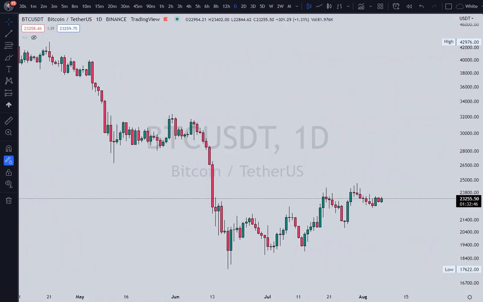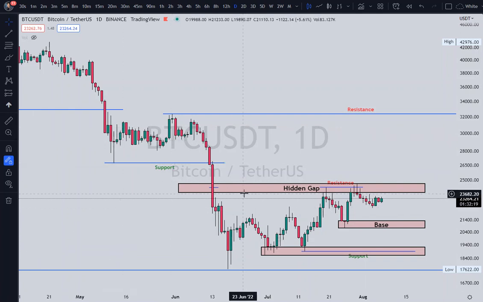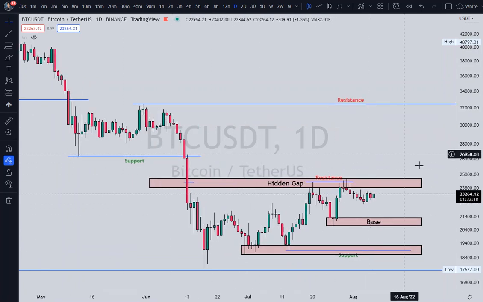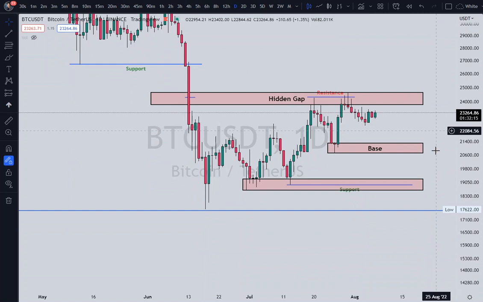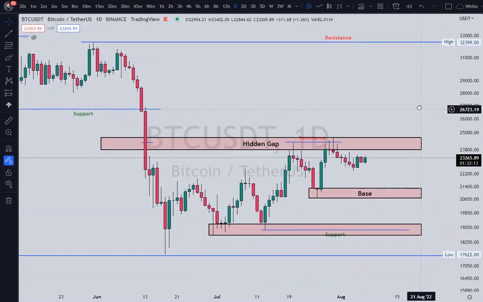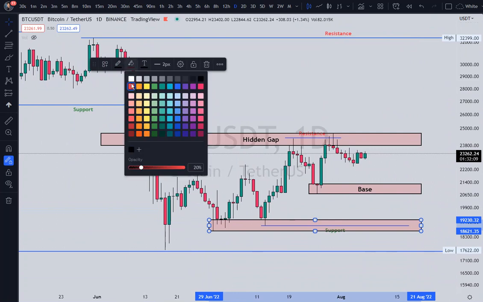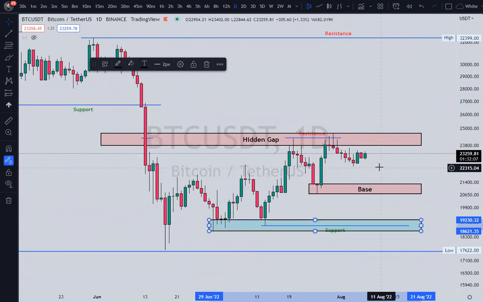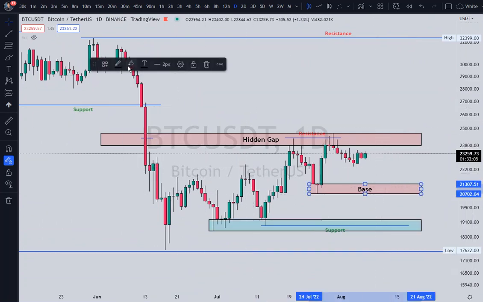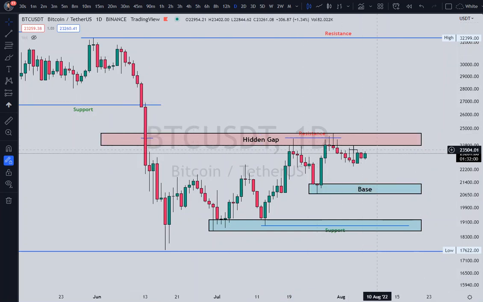Okay, daily, it looks so interesting to me. Here we are in the daily time frame. As you can see, we have a few important support and resistance levels here. Let me change the color. Then, yeah, here we have support. Here is another support, and here we have a very important resistance area.